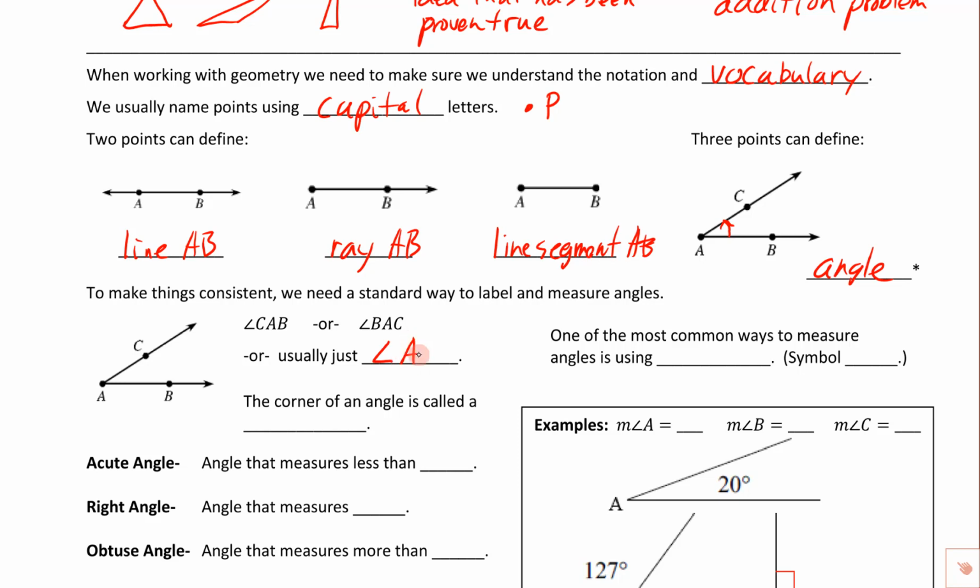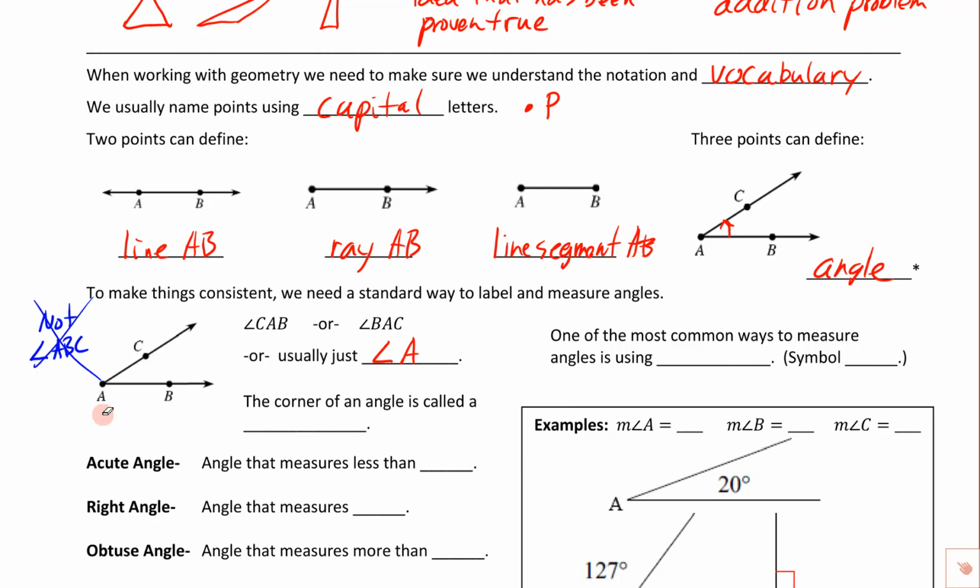I do want to show you something that you cannot do, and I'm going to change colors for this. We could not do this, not angle A, B, C. That would not work. The reason this wouldn't work is because the vertex is always in the center. So we would go in this order, A to B to C. We'd be talking about that angle right there, and that's not the one that's indicated in this diagram. So please make sure you're aware of that.